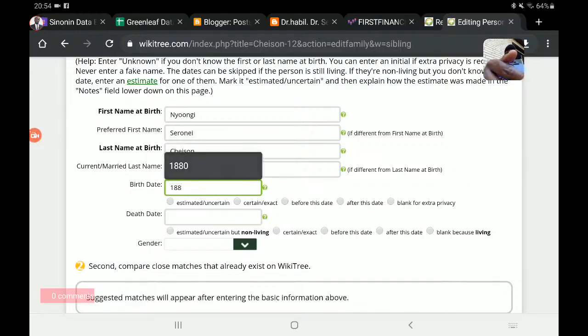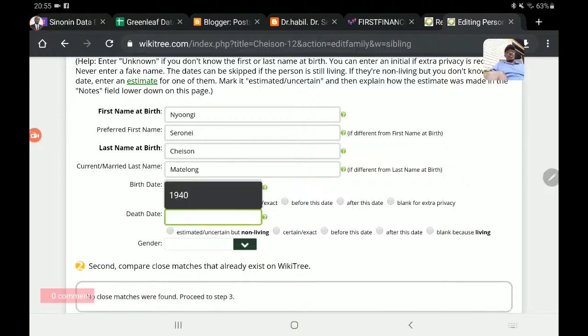Child number. She's older than my grandfather. I just put the estimate and then after it.